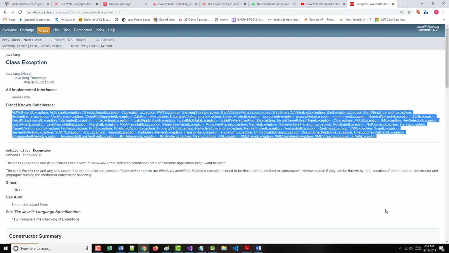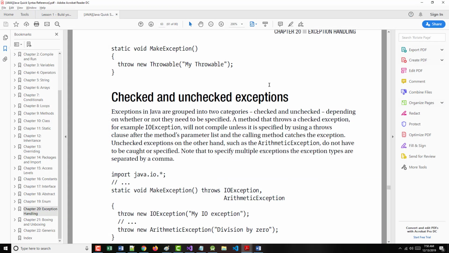Even though it might look like that'll handle everything and anything, no, it won't. Let's suppose that I'm doing a program that does miles per gallon. I'm figuring out how many miles per gallon somebody gets for their gas. And let's suppose that I say that the maximum miles they can drive on any one tank is 1,000. If we put in more than 1,000, I might want to throw my own exception, an out of bounds exception. Or if they enter a negative number, I might want to throw an out of bounds exception.